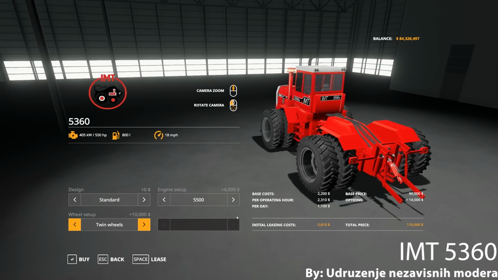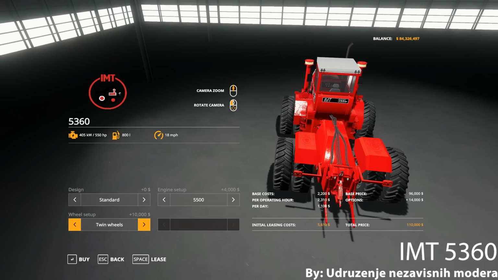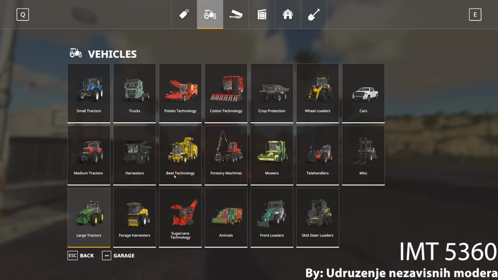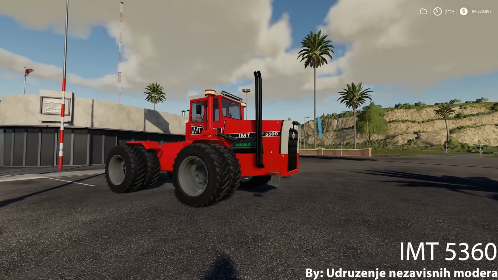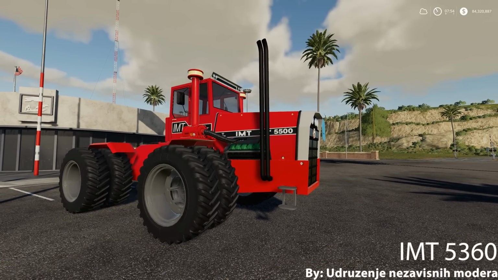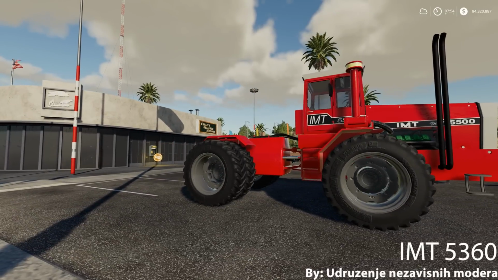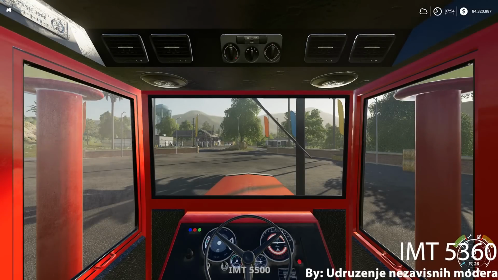So fully equipped here with dual wheels, larger engine, and keeping the fenders because I think that looks a lot better, we are at $110,000 to purchase, $5,610 to lease, $1,100 per day, and $2,310 per operating hour. I should say that this mod is by, it's in the lower third. This mod is also available for just PC and Mac players.